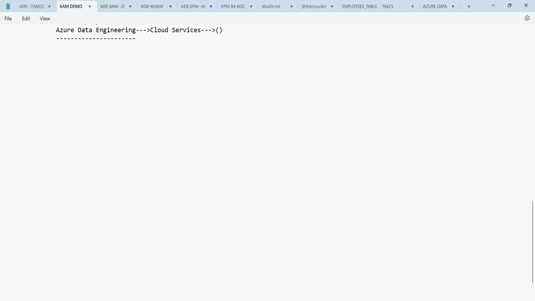So the first cloud service which you have in Azure Data Engineering is ADF. The next one is ADB. Then we have Synapse.